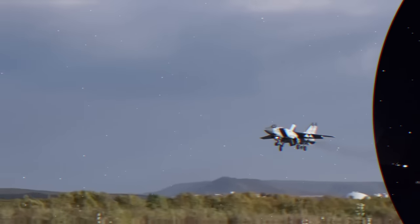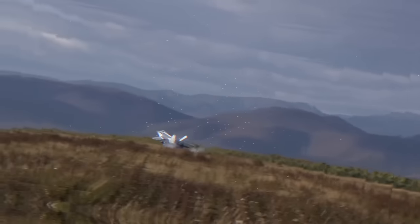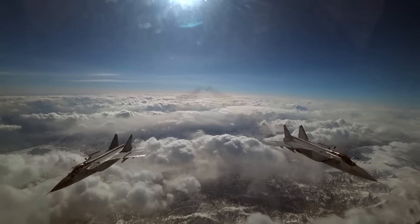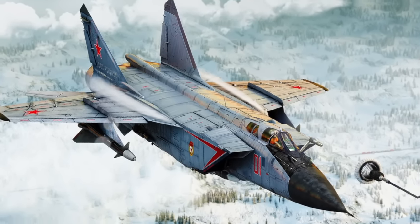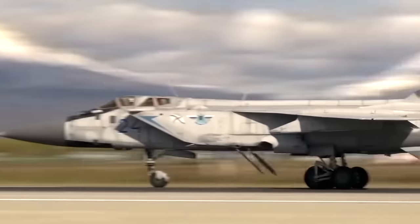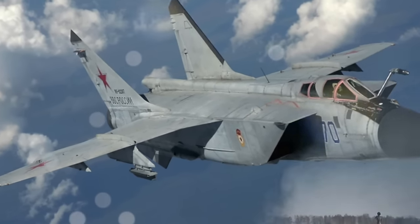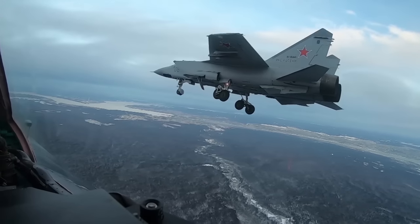In terms of capabilities, the MiG-31 has radar detection ranging from 180 to 320 kilometers and can automatically track 10 hostiles. Its Argon-K equipment selects four targets simultaneously guided by four R-33 guided missiles, while the MiG-31BM version carries R-33C and R-37 missiles capable of simultaneously hitting six targets. It also has a radar for passive viewing and issuing instructions to R-40 TD and R-60 missiles with thermal homing heads. Each unit costs about 33.2 million US dollars — and the Russian military has 400 of them.